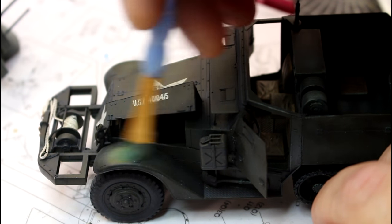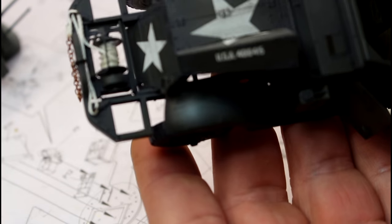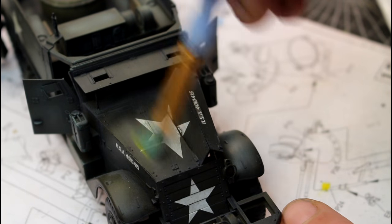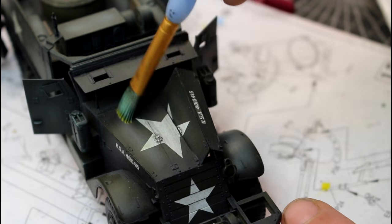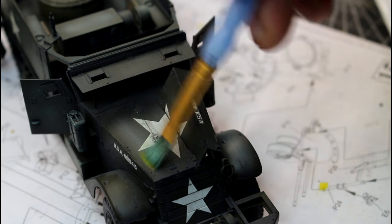Stick to the middle a little bit. Now hopefully that's enough that you should be able to pick that up on there. If you can see that, the center part of that now has changed color. Okay, I'll do a little bit on the bonnet here, just up on this panel. Just lightly, and hopefully you can see that's faded that panel back. You can see up the middle there where it's faded the center of that panel back.